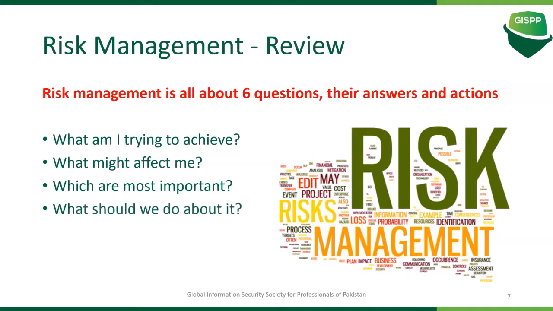The first question is all about building the context of the organization: what might affect me? We already discussed it in the first domain; this is related to risk identification. Then, which are the most important ones? We already discussed this in domain 2, risk assessment, where we did qualitative and quantitative assessments and then went through risk prioritization.